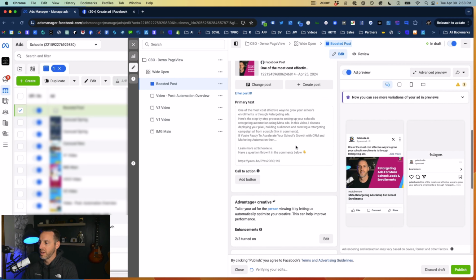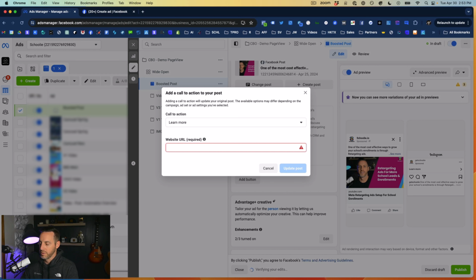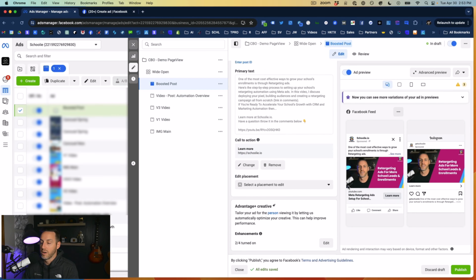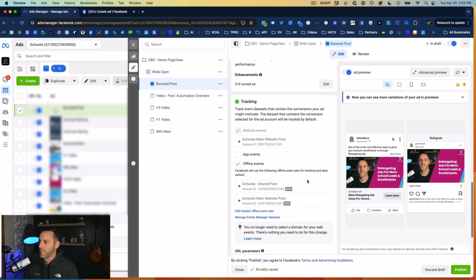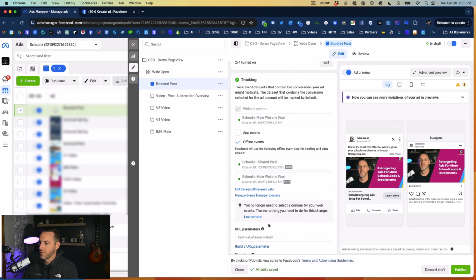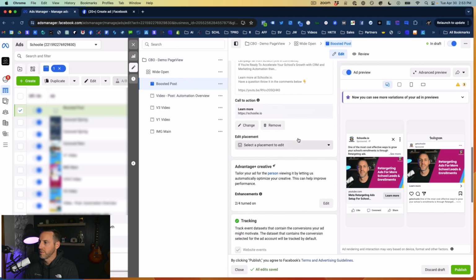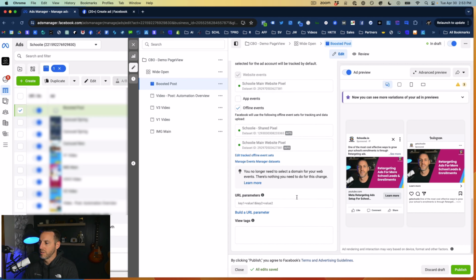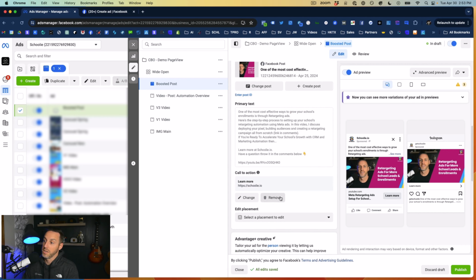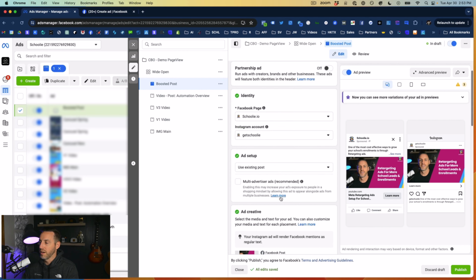So if you want different calls to action, what we could do is, let's just say Schoolie. Then we'll update the post, and now that will update the post on your actual page. And so what you have options here is you have the ability to add in parameters. If you're doing some advanced tracking, you have the ability to send offline event pieces. You might not touch too many of these, but obviously as sort of a professional media buyer, I'll use that term loosely, I literally have managed millions of dollars in ad spend.